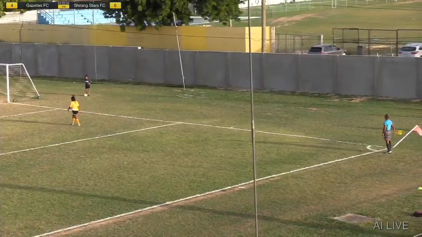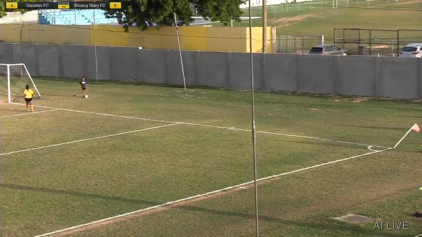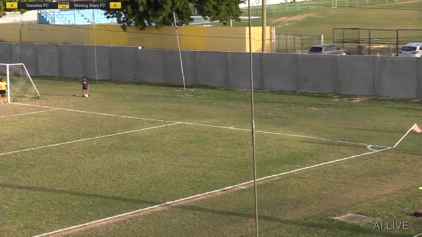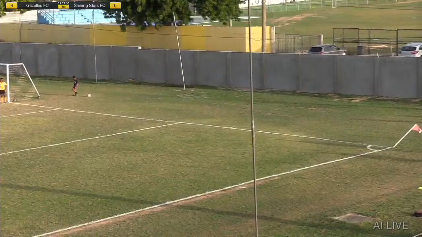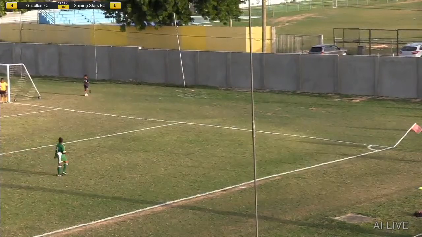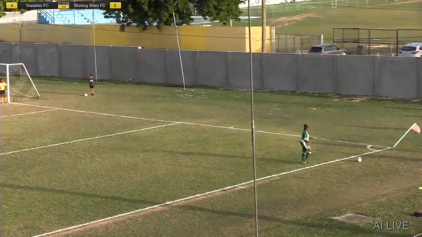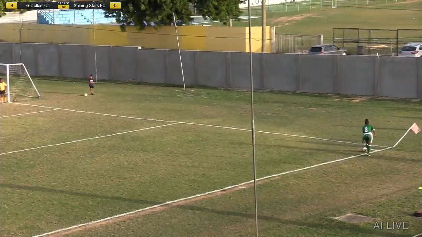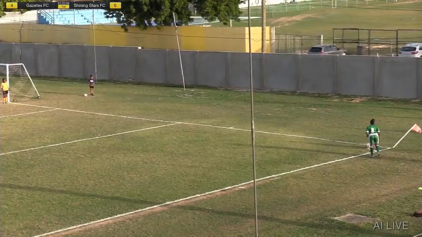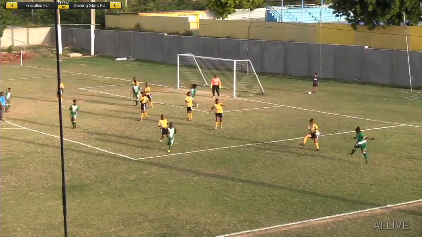It was a good looking ball, but great defense there by the Shining Stars. I think it was the number 7. That's the number 7 Carty. And it's going to be out for a corner to the Gazelles. Can she put another good ball into the box? Also corners from Vanderpool, the number 8, has been very good so far. Corners taken. Great again for Benjamin. Sends it back out wide. But she puts a good ball in with her right foot.